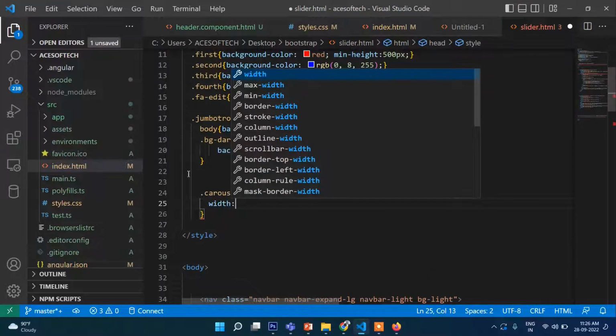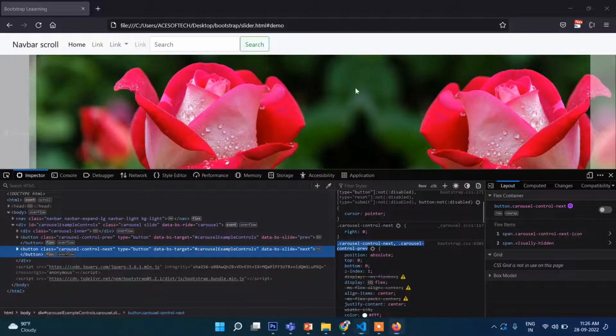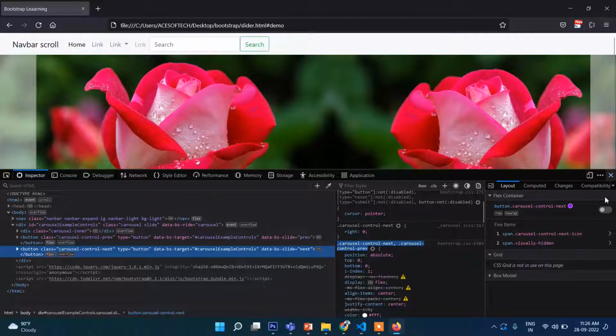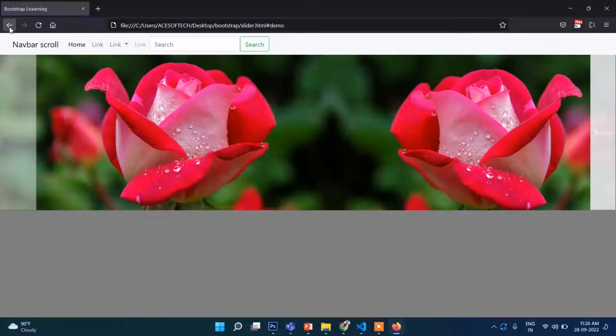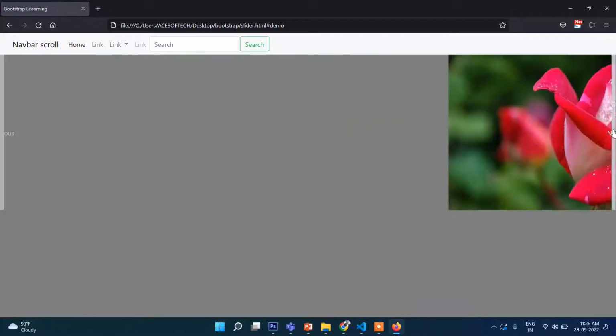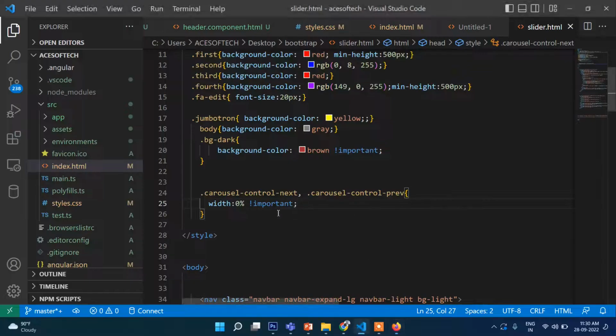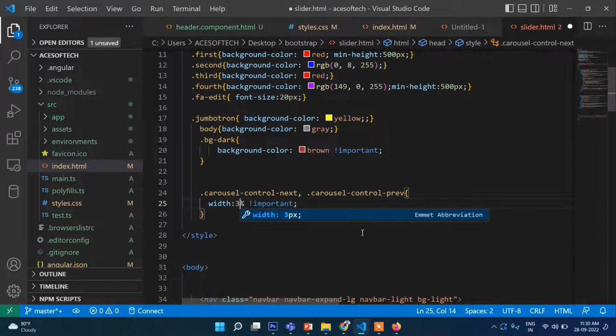Width 0% important. Refresh it. And you can see actually it shouldn't have been 0%. Okay, make it 5%. So rather than 15 we can put 5, maybe 5, 3, 4, whatever. As per the requirement you can adjust this.